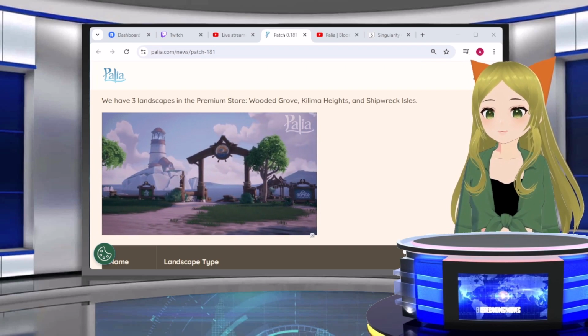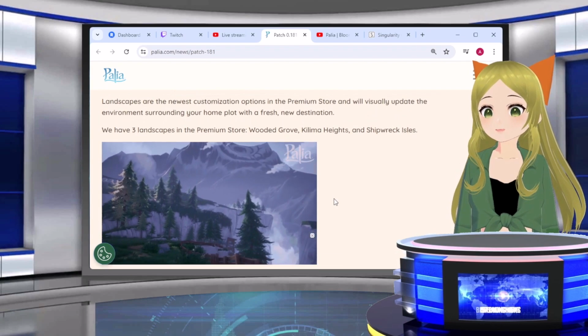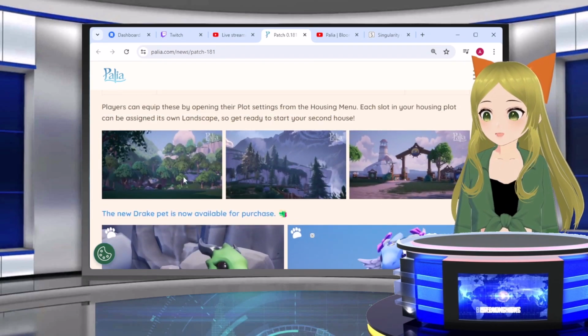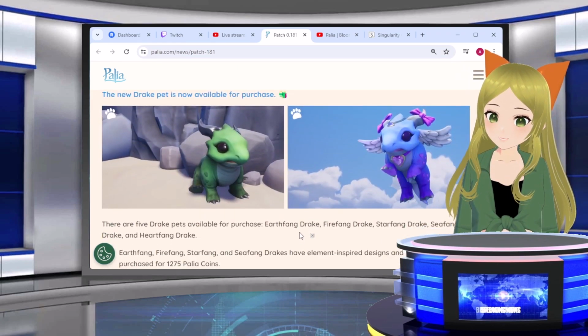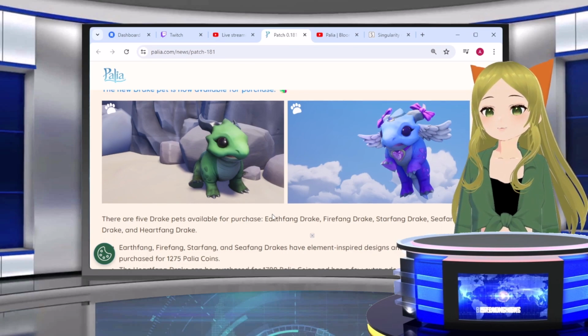I had already planned on using my other slots to be different themed houses and stuff, but these are amazing, and I'm floored by how cool these look. They're so awesome. Also, there are Drake pets now, which we will take a look at tonight. They're so stupid cute. There's 5 Drake pets.